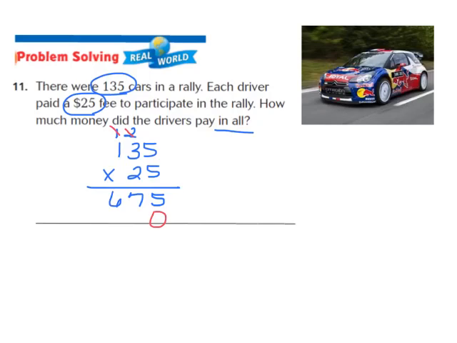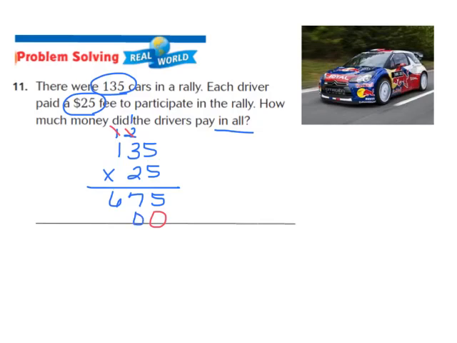Now step number 2 says multiply by the tens. So what's going to happen next is this. I'm now going to multiply my 135 by my 2, which is in the tens place. So I first of all think, what's 2 times 5 going to give me? Well, I know that 2 times 5 is going to be 10, so I'm going to write down my 0, and then I'm going to regroup my 1.